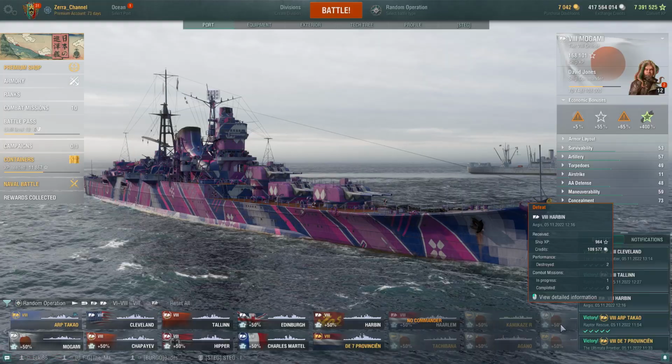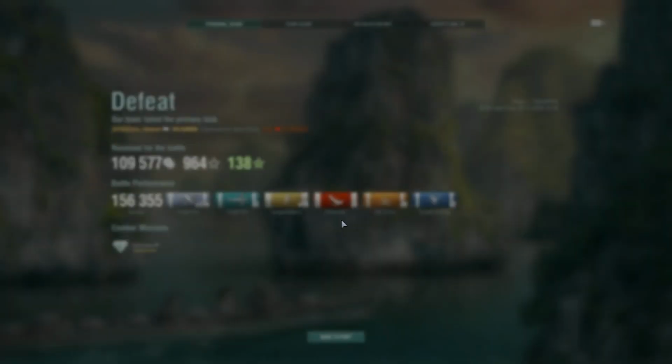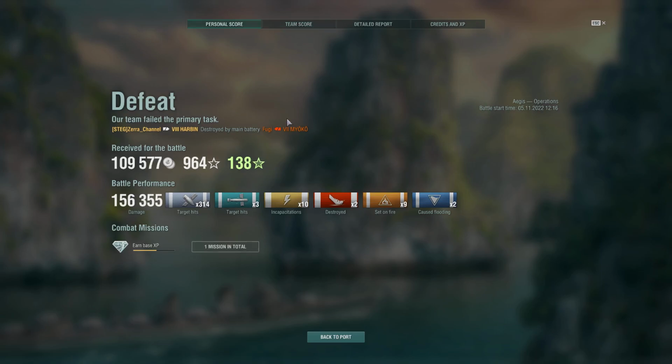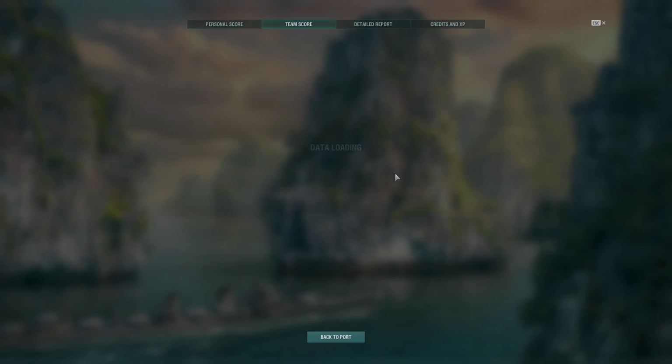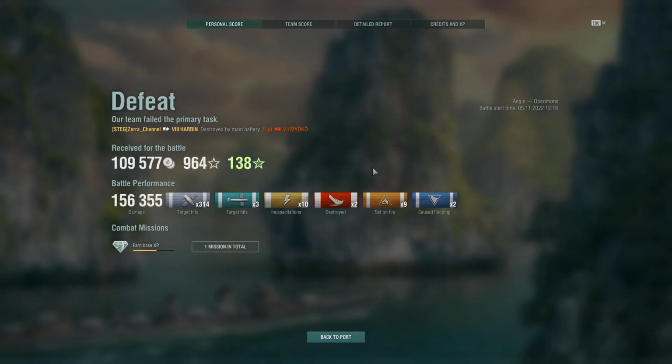For instance, let's talk about this one. I'm grinding this Operation Aegis Fail, and of course, I did 109. But every single one of us died. I don't know what it's going to say, but this type of mission, Aegis, I think we're going to have tweaks to this map.